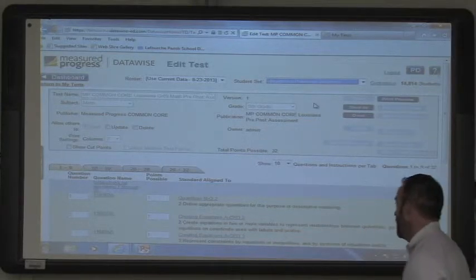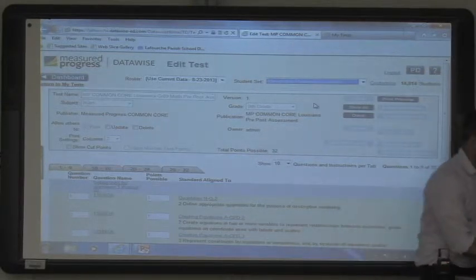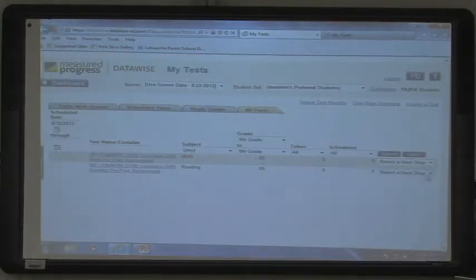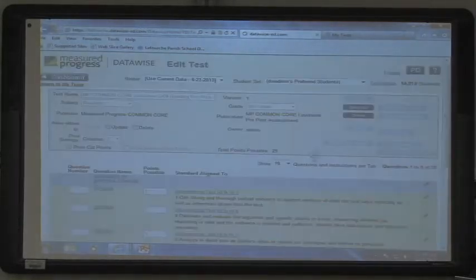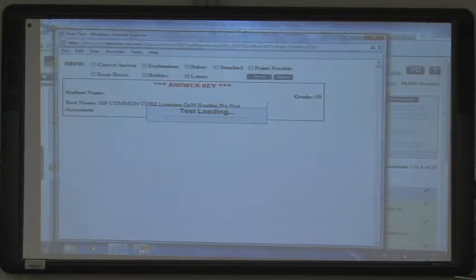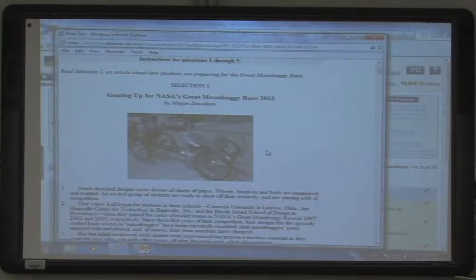But you can see that reading. You can see how many passages here. 9th grade. Print preview. All right, let's see what we have here. Oh, the moon buggy race, yes.